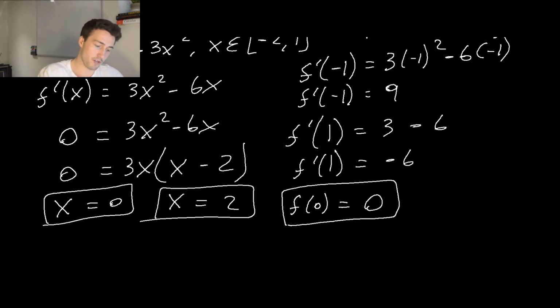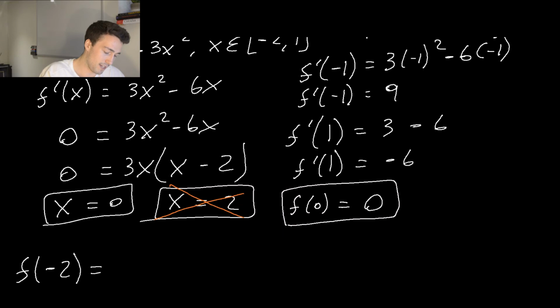I should have mentioned this previously, but right here, the function's only bounded between -2 and 1. So we actually don't even need to evaluate x is equal to 2, because the function doesn't exist there. But what we do need to do is evaluate the function at -2 and 1 to see if we get a minimum value there. So why don't we do -2, because that's where it's bounded.